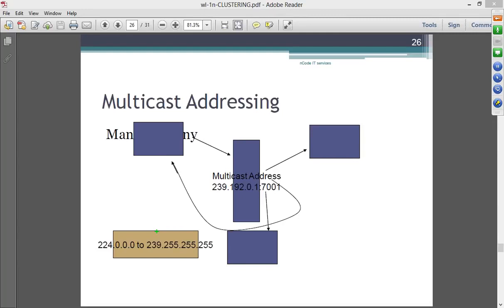So all the servers will simply send out a common information. Let's say I am one of the members of the cluster. I will simply call my leader. I'll say, okay, I'm alive. Please notify it to the rest of the guys. Like that, all the 20 members in the cluster will talk to the cluster leader. They communicate the message. Then the cluster leader will distribute the message to everybody else.